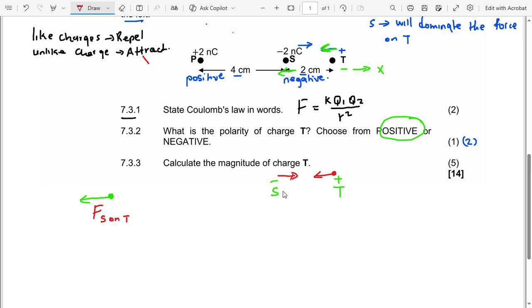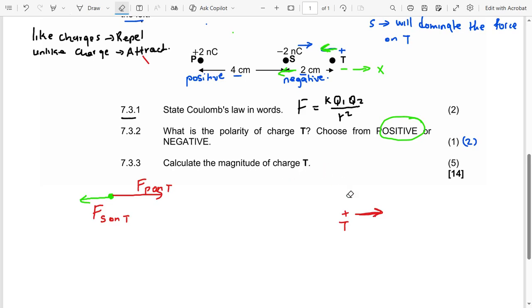Then I'm not going to be interested in that force. Then I need to compare T, which is positive, with what? With P, which is also positive. So this will give me what? The force of repulsion. This in that side, this in that side. I'm not interested in that one, but only the one that is acting on what? On T. So this tells you that another force that is acting on T is this one, and we're going to call this the force of P on T. Right. So now that you understand how I got my free body diagram, let me explain what will be the magnitude of charge T.